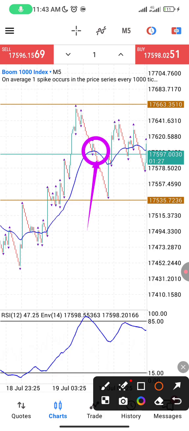Once that cross has happened on the main chart, the next thing to look at is the window indicator. Look at this. We want to look at this particular place here to see that it's also crossing below. You see that there's a cross here below. So we want to see that cross happening at the same time. If you have gotten this entry confirmation, you are safe to take your entry. You are very much safe to take your entry. And that is crazy, guys.